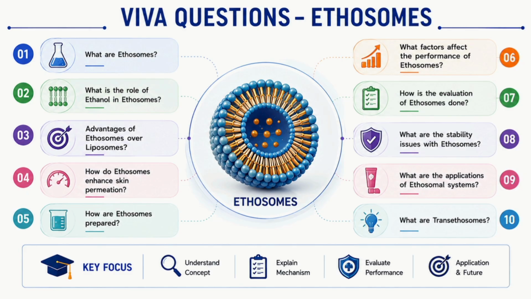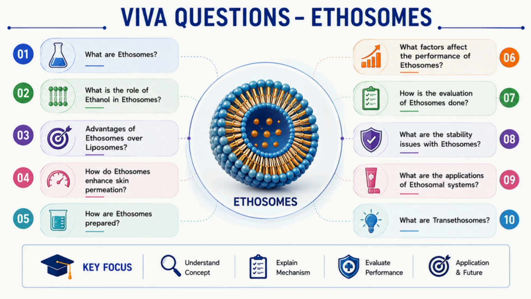Question 4, which parameter indicates vesicle deformability? A suitable deformability or elasticity test can be used to quantify the ability of the vesicle to pass through defined membrane pores. Question 5, name another ultra deformable vesicular system. That is transfersomes. What is the major difference? Transfersomes mainly use edge activators for deformability, whereas ethosomes rely heavily on ethanol.